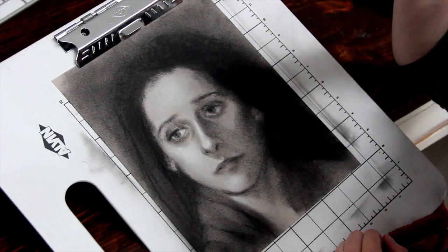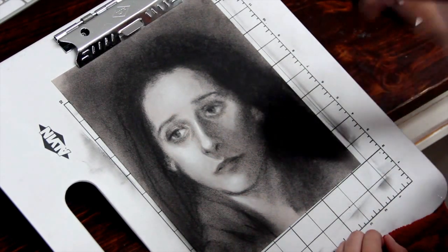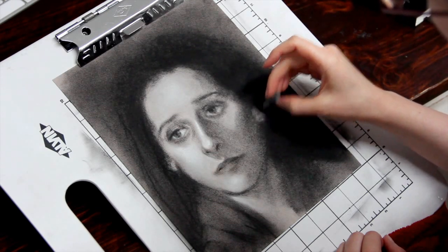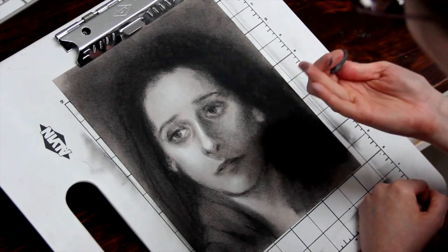So it's hard for me to explain what I'm doing because I'm just kind of touching up little areas to kind of bring emphasis to other areas.